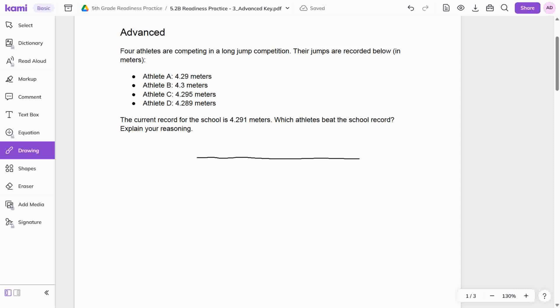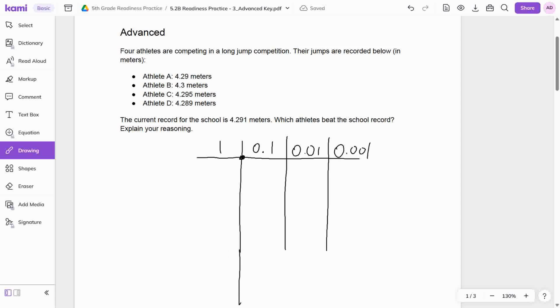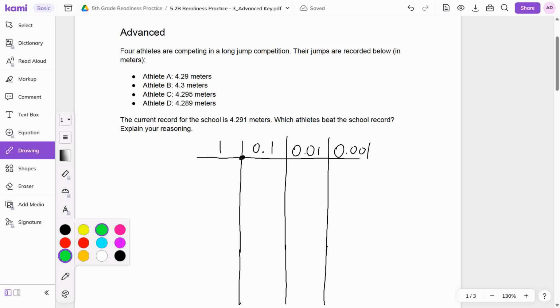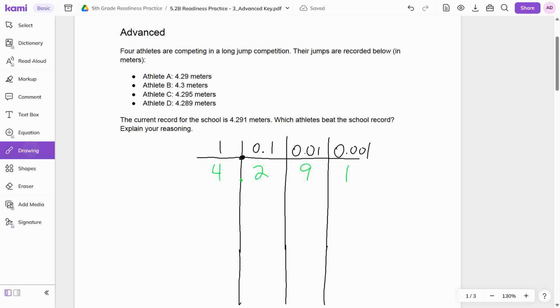So I'm going to get 4 digits, right? So there's my decimal. That's going to be my ones place. Make that my tenths place. That's my hundredths place. And then my third place past the decimal will be my thousandths place. And so what I want to do is build my number within this place value chart. Let's make it green. 4.291, which if we wanted to read that would be 4 and 291 thousandths.